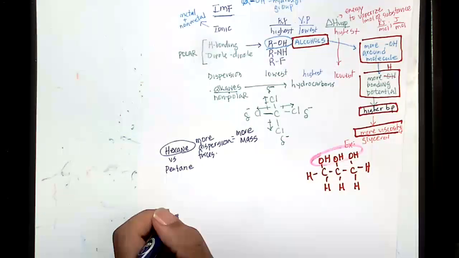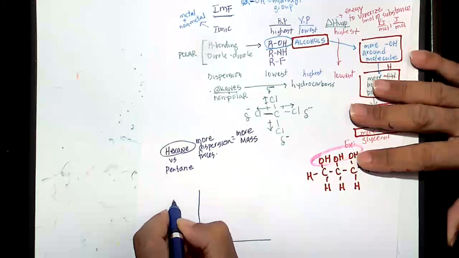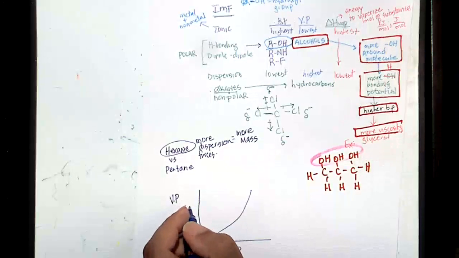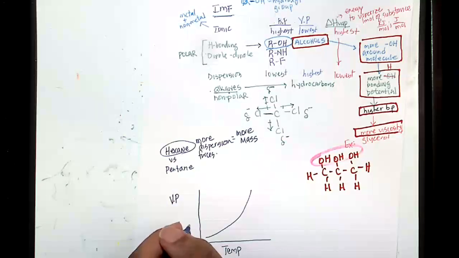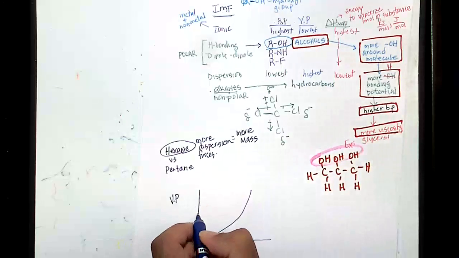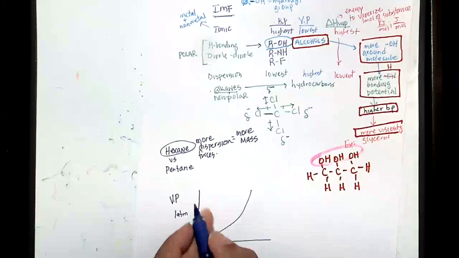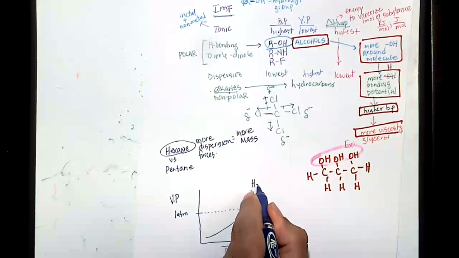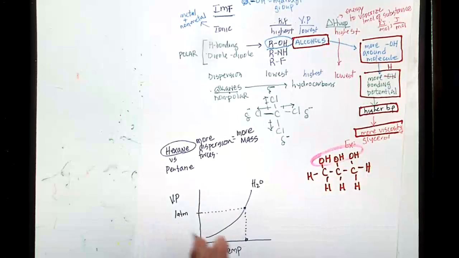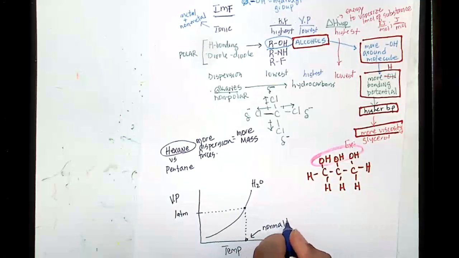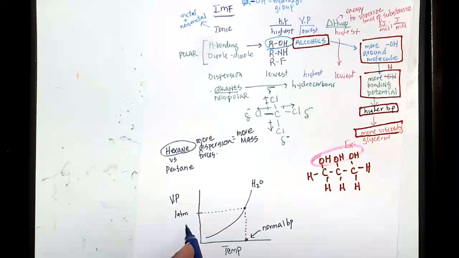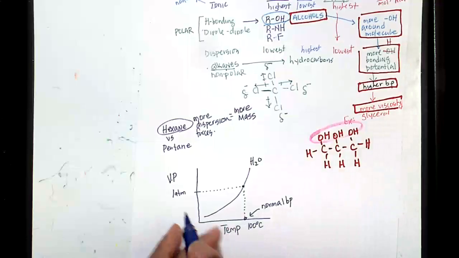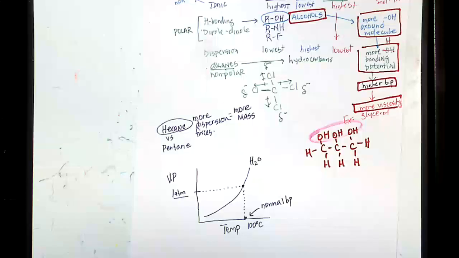All right, another question being asked is normal. What does normal mean? If we plot the vapor pressure on the y-axis and temperature on the x-axis, what will it look like? The vapor pressure is a dynamic equilibrium between liquid and vapor. It goes back and forth, but the graph has this type of shape. If the vapor pressure is 1 atmosphere, which is the outside surroundings, and you plot it against temperature, for whatever molecule, let's call it water, this is called the normal boiling point. And you're correct. Normal means 1 atmosphere vapor pressure, and for water this happens to be 100 degrees C. So normal means 1 atmosphere.